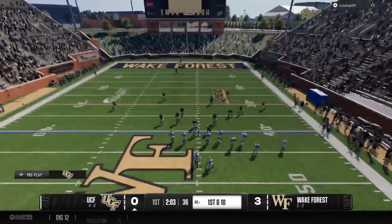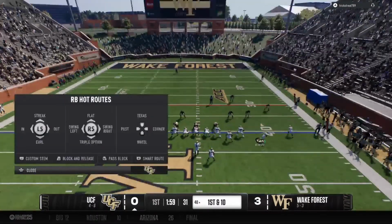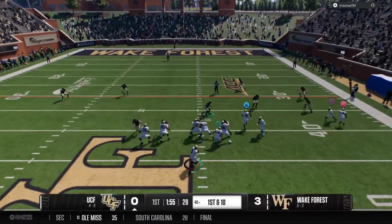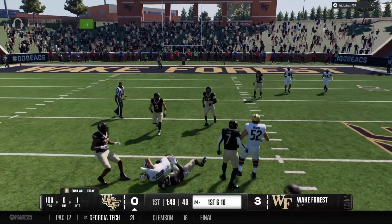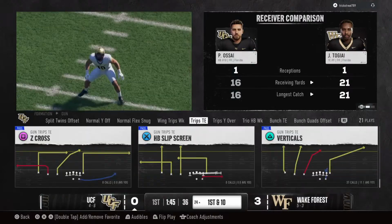And this defense is going to have their hands full because they're going to need to be comfortable with guys one-on-one on islands in the perimeter of the field, and they're just going to have to make better plays than what we saw right there. They knew this offense was going to try to be aggressive. Got to need better effort in the back end for this defense moving forward. There to make the tackle, but the big throw is good enough to give them a first down.